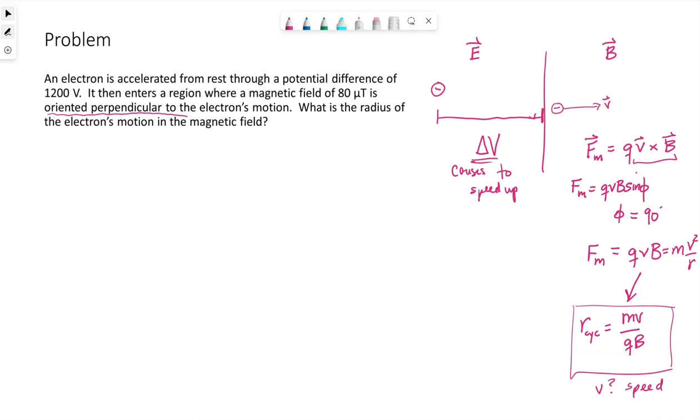Potential difference. This takes us back to the previous section, where we said the change in kinetic energy is the negative change in potential energy. But the change in potential energy of a charge moving through a potential difference can be written as q delta v. So delta v is this 1200 volts, so they've given us this. This is the potential difference the charge moves through. Kinetic energy, one-half mv final squared minus one-half mv initial squared is going to equal negative q delta v.